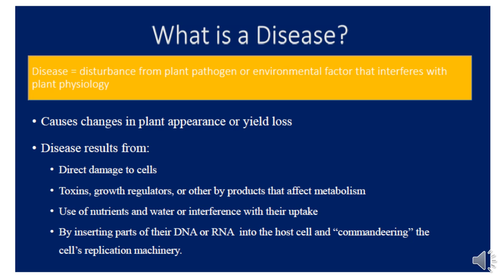This disturbance of disease happens in different ways. Number one: direct damage of the cells. Number two: toxins released from the pathogen that have a negative impact on the plant cell. Number three: use of nutrition that the plant needs — the pathogen takes it instead of the plant. Number four: the pathogen may interfere with the genomics of the plant — like DNA or RNA — and cause disturbance in the genomic machinery of the plant, so the plant will have abnormal growth or stunting.